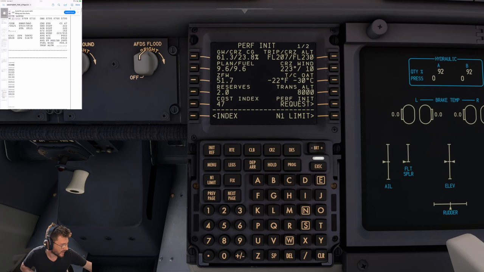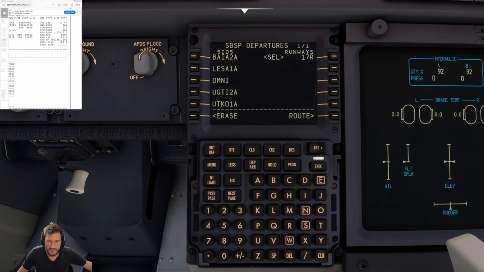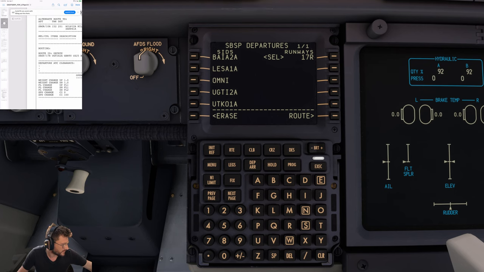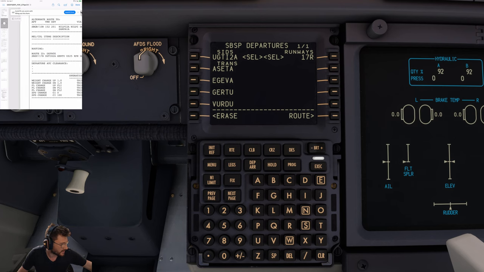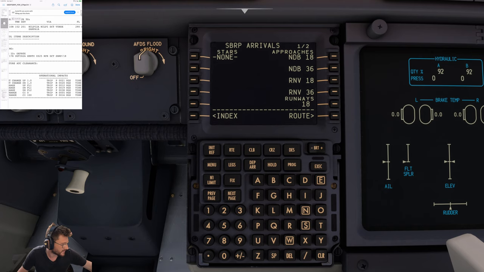Temperature deviation, that's going to be a plus 16, so that's going to be minus 14 Celsius. Hit execute, transition altitude will be 8,000 feet. Flaps for takeoff, we're going to be taking off with flaps 5 and CG 23.8. And for our departure, we're going to be expecting 17 right via UGX 2A with the grid 2 transition. Hit execute. For our arrival, we're going to be flying direct to.